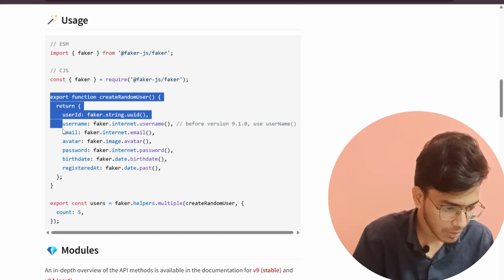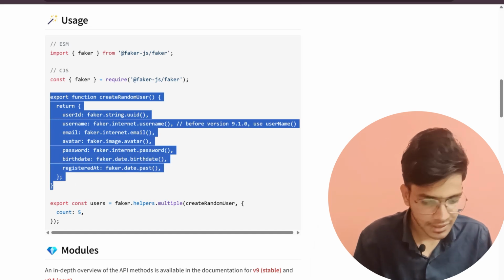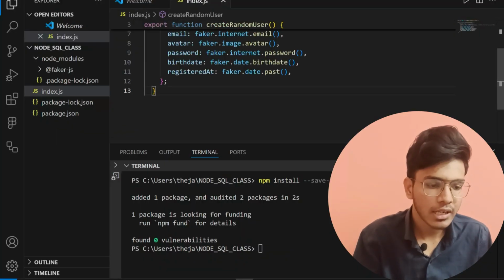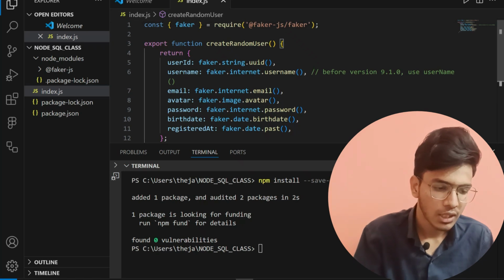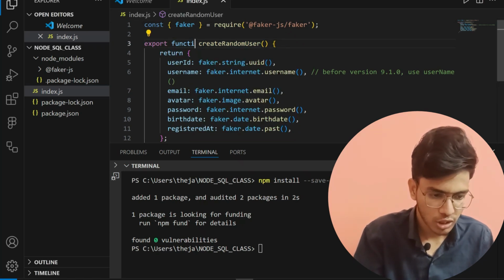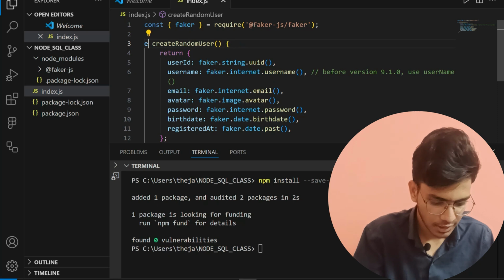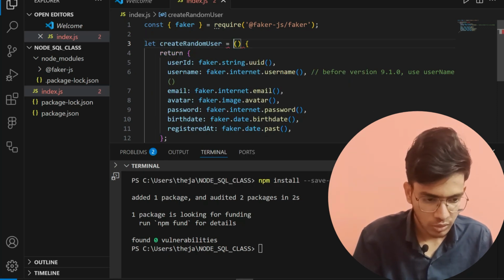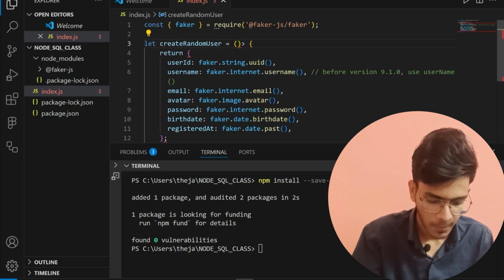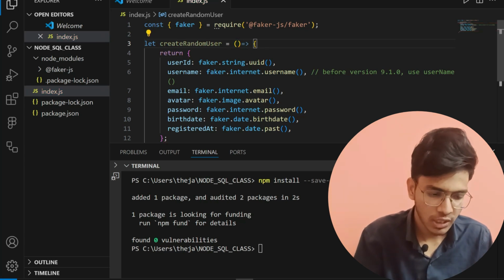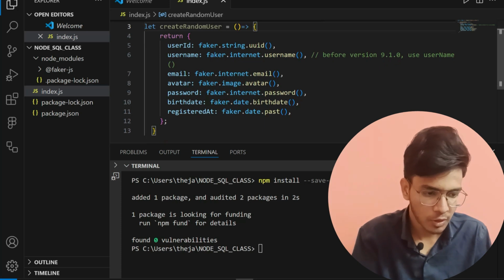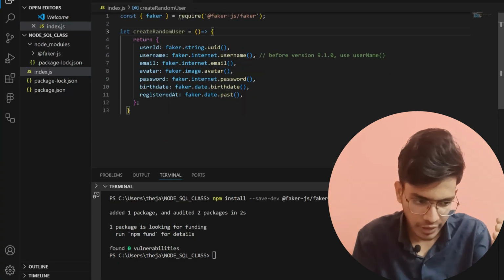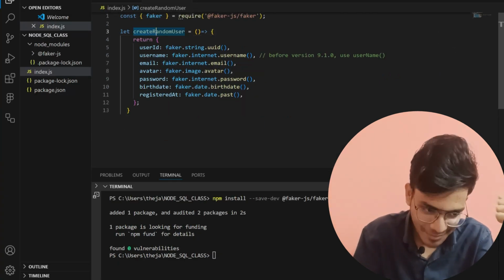Let me copy this, and this line will generate random data. So here let me create a variable with let, and I will make this a function. So here let is equal to an arrow function. This is an arrow function, and in this I have created a variable let createRandomUser.